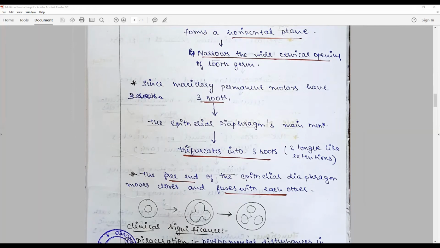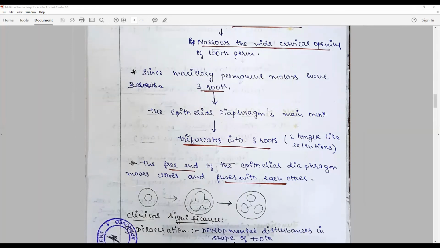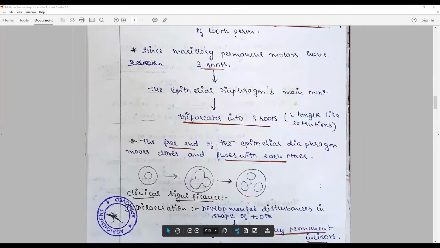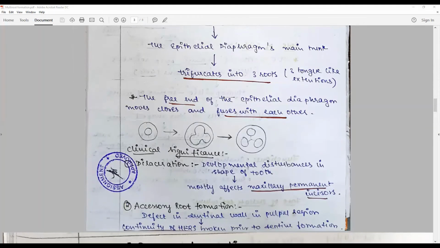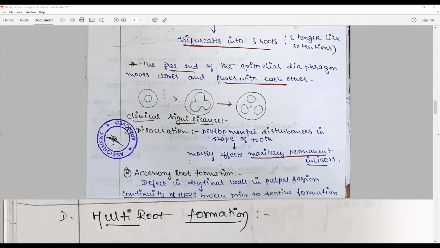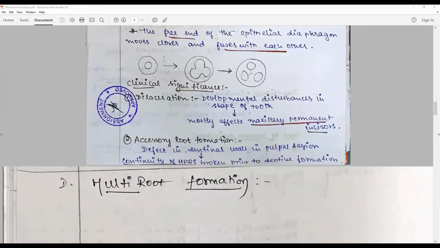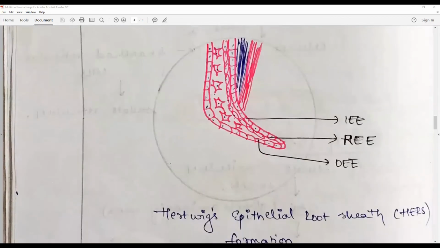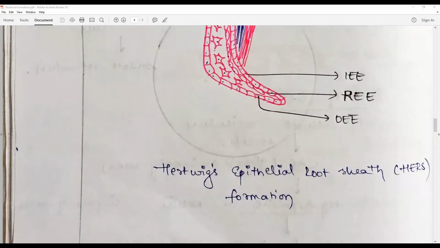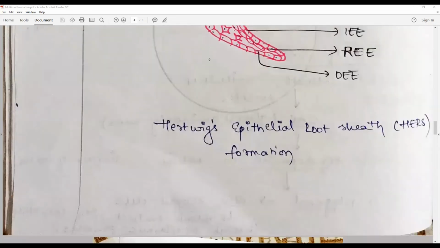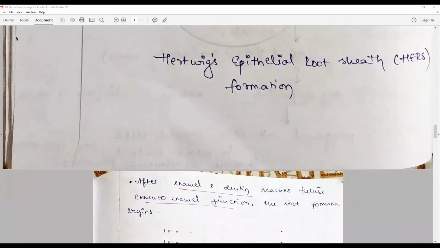This is the simplest because it's given a maxillary molar. 3 roots have been shown. Two-rooted tooth, 2 roots should be shown. If there is the clinical significance, dilaceration. If it is a developmental disturbance of the shape of the tooth, the root bends, accessory root formation. These are the clinical significance. So this is the diagram that you need to draw. You should pay attention to draw it neatly and correctly, and that will happen only with correct formation.